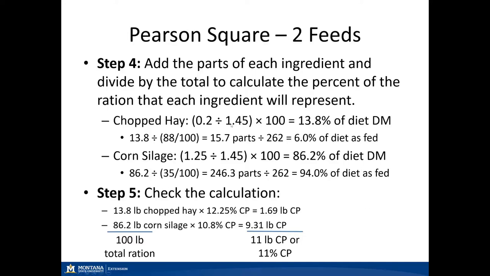To determine how much on a percentage basis we need for each ingredient on a dry matter basis, we move on to step four. We have our total parts and individual parts of each feed ingredient. To get the percent of chopped hay needed on a dry matter basis, we take 0.2 divided by 1.45, multiply by 100, and get 13.8% chopped hay. We do the same equation for corn silage and get 86.2% of diet dry matter. Adding 86.2% to 13.8% equals 100%, so we've accounted for the entire diet.